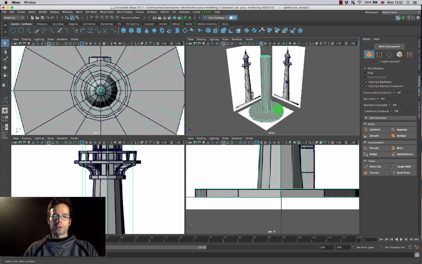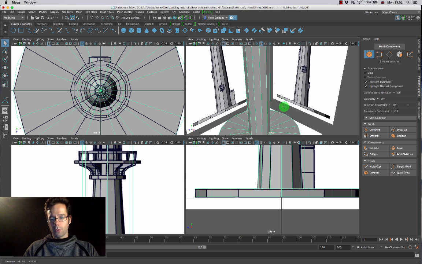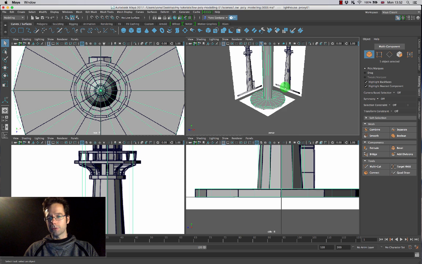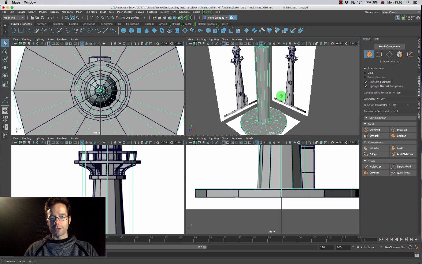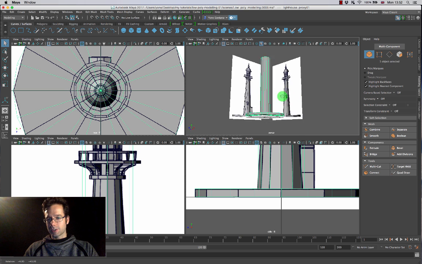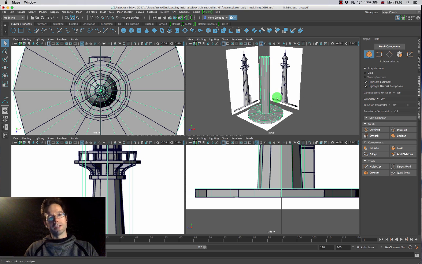So this is a proxy. It's a stand-in for something else. We know we're going to replace it. That's why it can have all of the topology errors that it could possibly have. And hopefully if it's just working for yourself or with some friends, it'll be fine. It might drive some of your technical directors mad if you don't work in a correct workflow. But essentially this object was just useful for us to give a rough sense and scale of what our 3D scene was like and to make sure that everything was right.